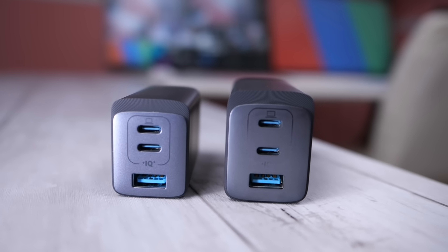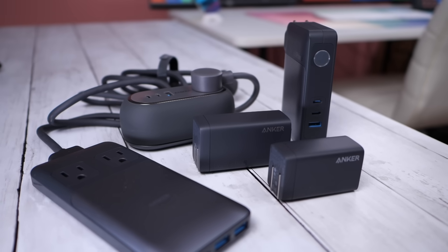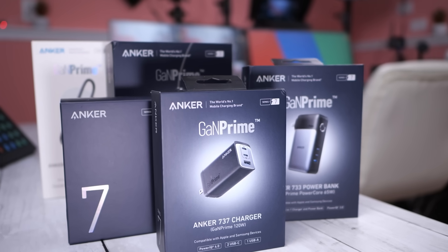So overall, I am super excited about these new chargers. It's taken a while, but I'm glad we're finally seeing chargers with multiple USB-C ports. I remember a few years ago the most you could find was one USB-C and two USB-A. Now more and more devices are moving to USB-C, so you can buy fewer chargers to power more devices. It's really great to see these advancements — getting smaller, more efficient, which all help to reduce carbon emissions and reduce waste. So there you have it. This gives you an idea of the options for chargers, batteries, and power strips available from Anker, and I want to give a huge thanks to Anker for sending these out to share on this channel.